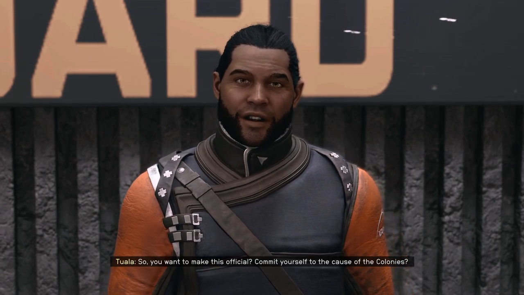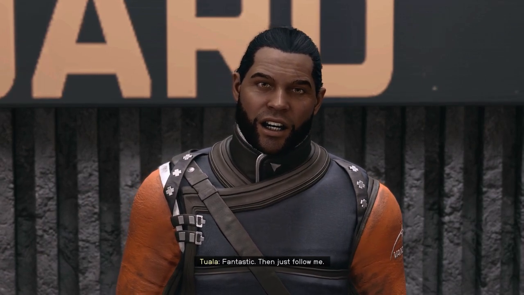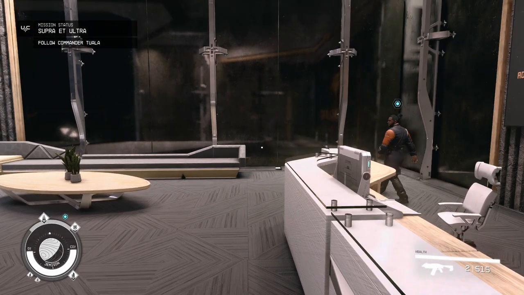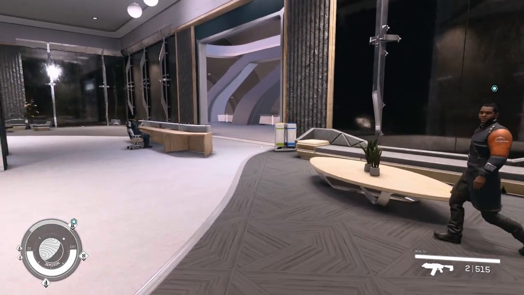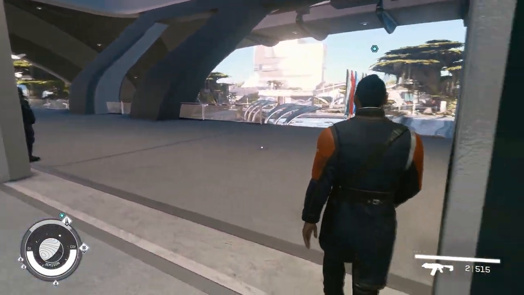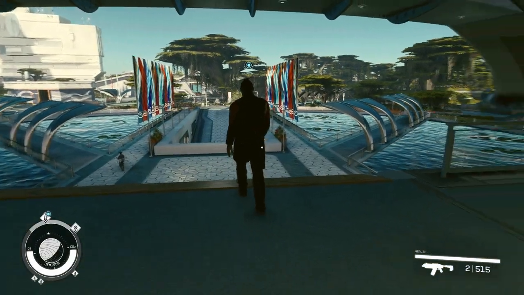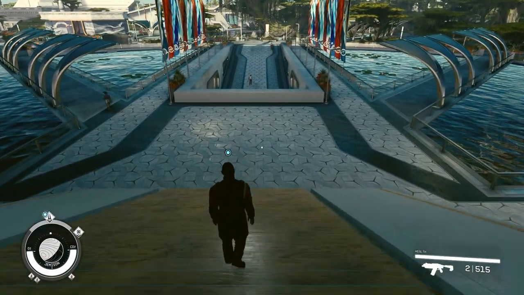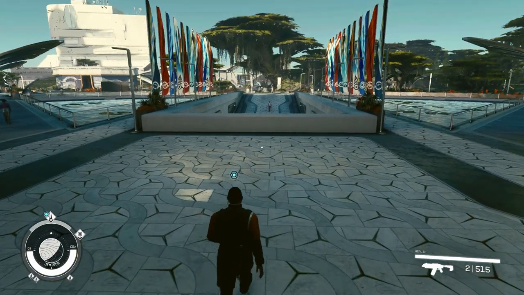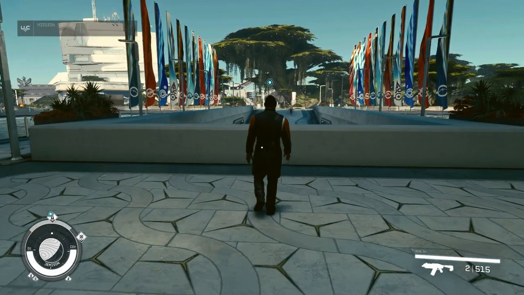So, you want to make this official? Commit yourself to the cause of the colonies? Yes, let's get this started. Fantastic. Then just follow me. Okay. Where are we going? Okay. I'm right behind you, Commander. Oh, we gotta go out here. Oh, down the steps? Wow. Okay, we're following. Where do I stand? Right here?